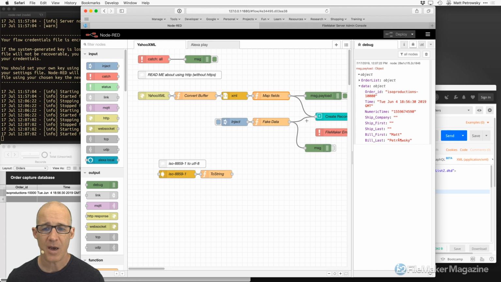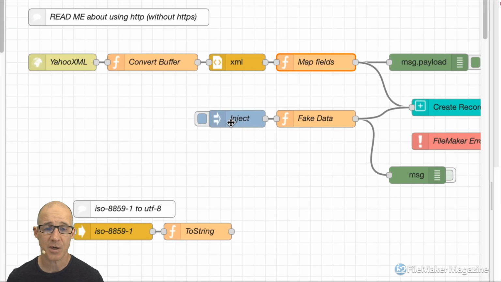So the next thing we have is what happens when we want to test data. Well, as I mentioned a little bit earlier, here we have a node with the little widget on the side of input. So this input allows me to use an inject. And again, I can't go through all of the different settings on the node. I'll let you look at other videos on YouTube, and maybe I'll create a series going through all of the different items. But in this instance, I am injecting something. I am making some fake data, then I'm using the create record that we have right here.